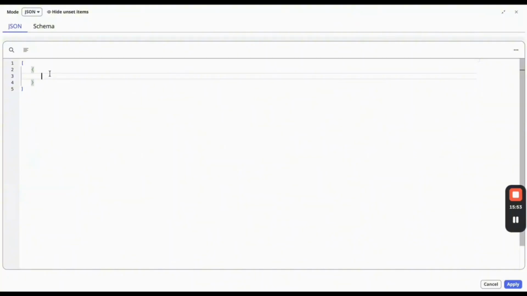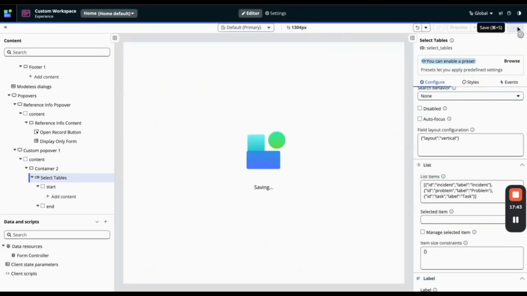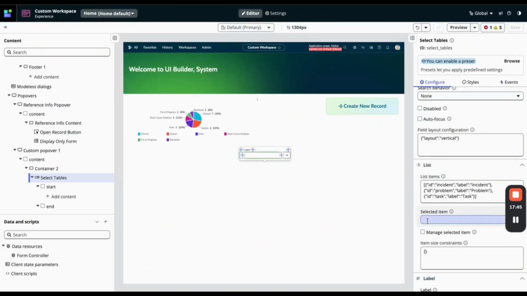Now let's set our stuff. So it's going to be and now we can just click on apply, and voila, perfect. We're going to click on save.